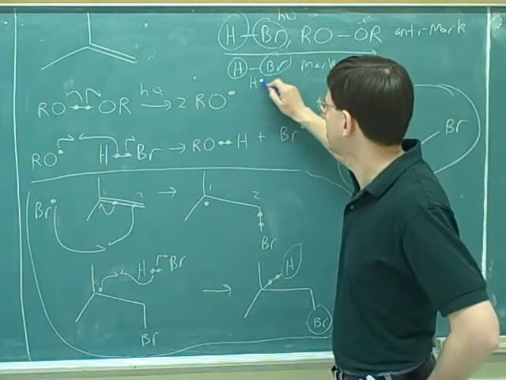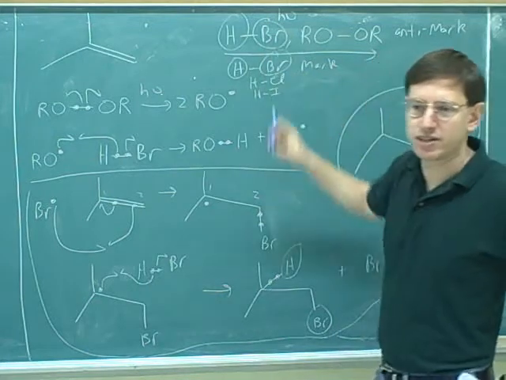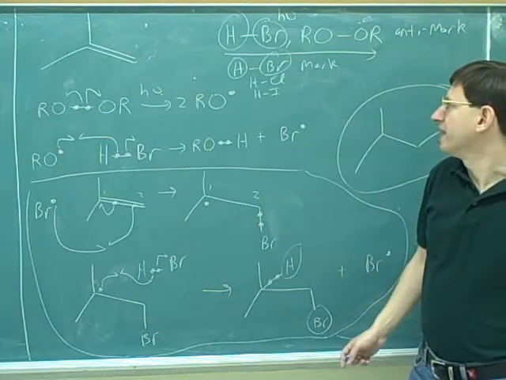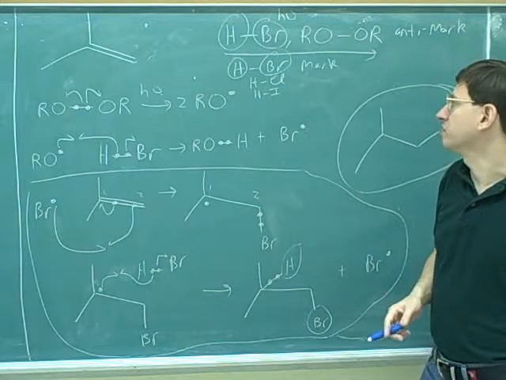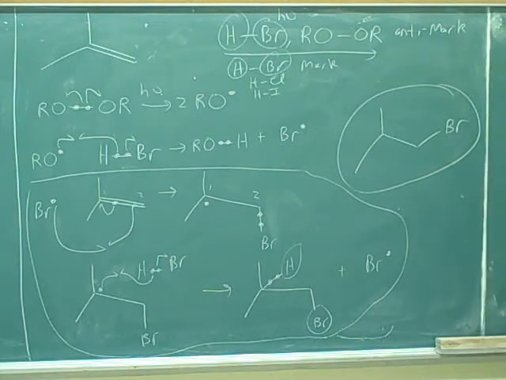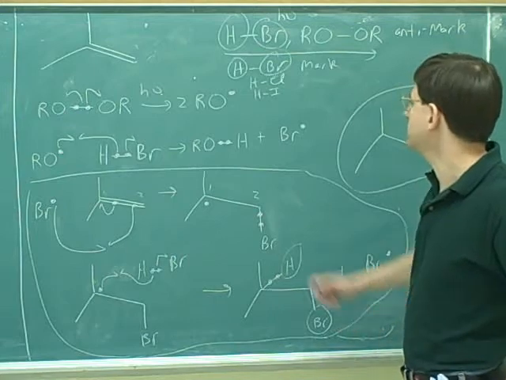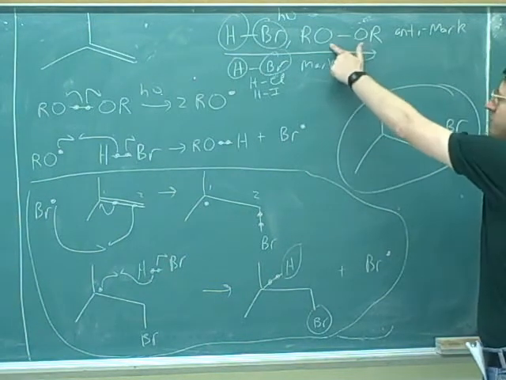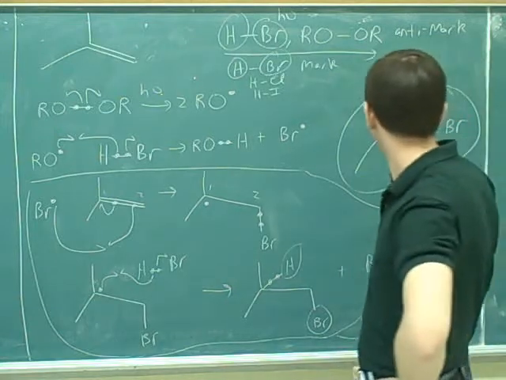Before I forget, this reaction actually would also work for any of these three, but this is only for HBr. But if you're just doing the Markovnikov hydrohalogenation, you can use pretty much any hydrohalogen except hydrofluoride. But the only one you can do the peroxide radical mechanism with is HBr. So if I had just used HBr, the bromine would have been over here. That's the big difference. Since we used these reagents, the bromine added here. If we used this reagent, the bromine would add here. All right, that's the main way that this is likely to be tested.